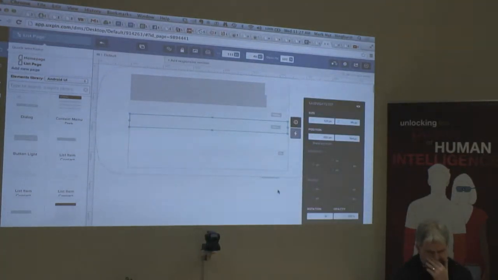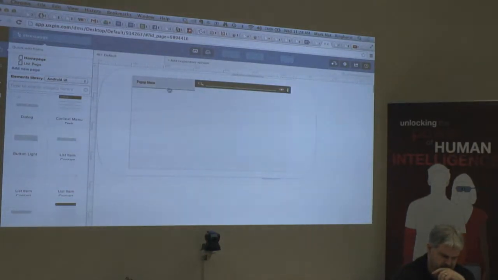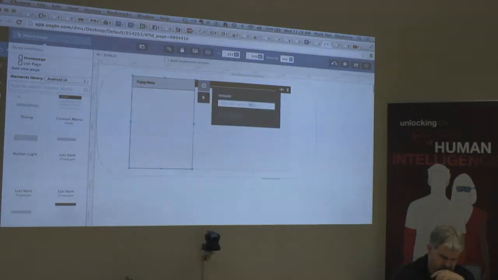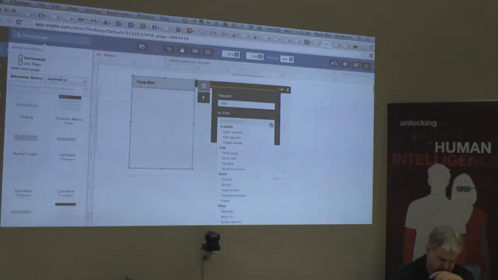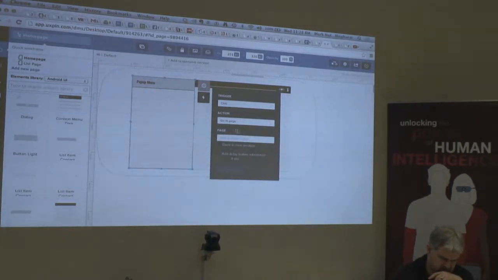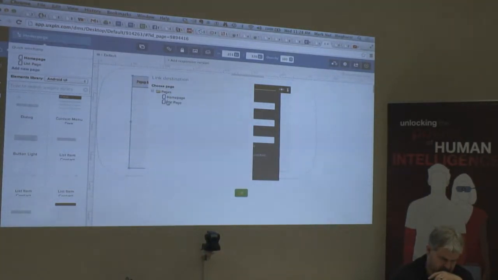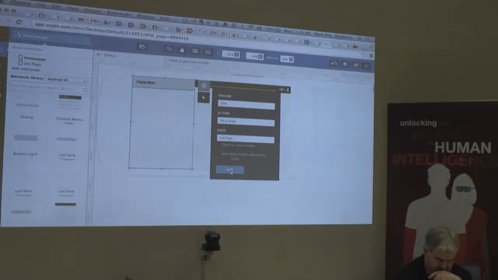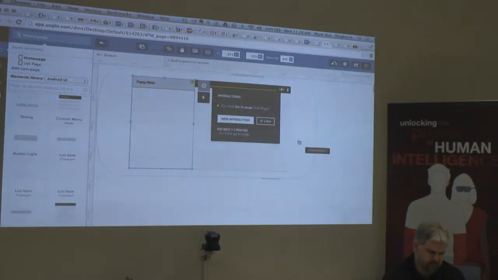Now with UX Sync, you can also add some interactive activity. Maybe what I want to add is going to... so now when I click this one, it's going to take me back to this one.